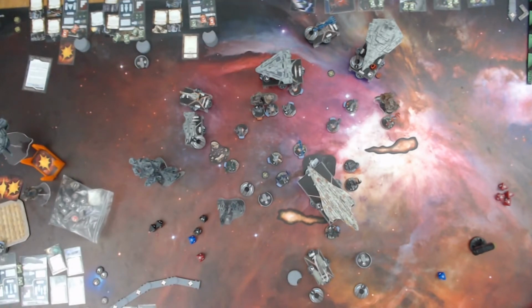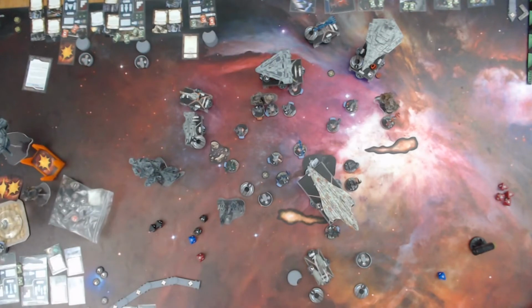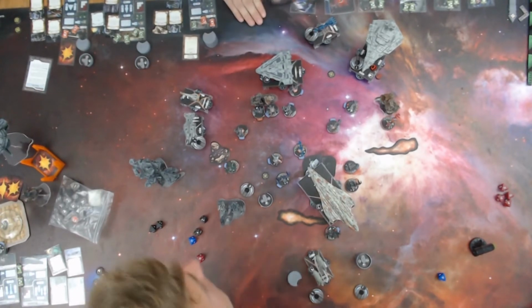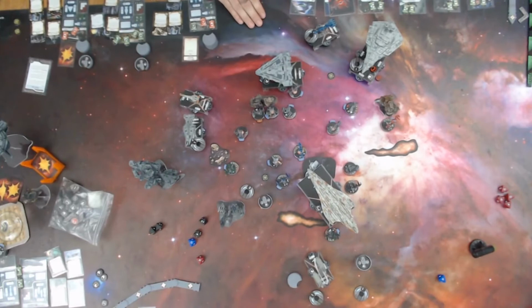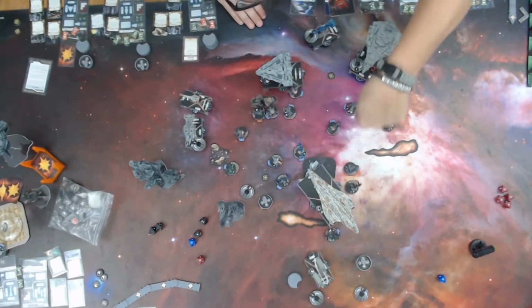Okay, so my Quasar is going to activate. Carrier command, so I can activate five squadrons, and I also have Squall, when I can move stuff even more if I want to. So, but I can activate 5 ships, which would be 1, 2, 3, 4, 5, 6. I got 7 on the board.